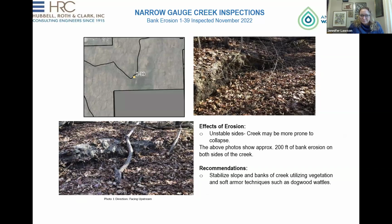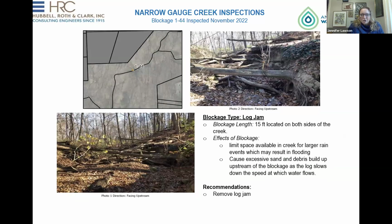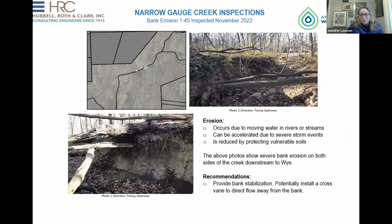Continuing with additional erosion, more log jams. As we move up in the creek, the banks get a little more severe. And so we see, you know, sort of it looks worse because there's a lot more debris that's evident. Again, larger log jams, we would remove these from the flow path, but we would still leave that woody debris behind as habitat. This is a larger area of erosion where those same wattles would be utilized. One method we would look at, though, is what's called a cross vein. And I mentioned the cobbles and the rocks that are in the creek that are sort of helping direct the flow. A cross vein is essentially that. It's a pile of rocks to direct the flow path away from the bank, because we know that this is a more significant area of erosion.